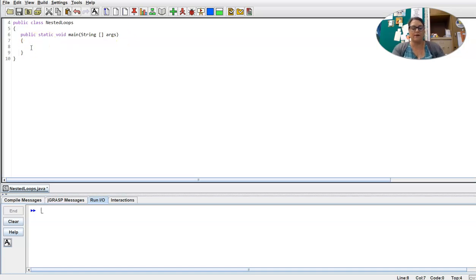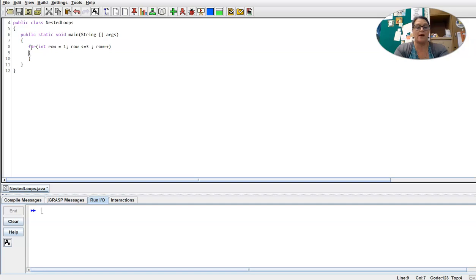So in our last lesson, we looked at different types of loops, and we traversed some strings using loops. In this lesson, we're going to look at nested loops. So let's start by making a row of stars. So we'll say for int row starting at 1, and we're going to go while row is less than or equal to 3. And then we'll increment row.